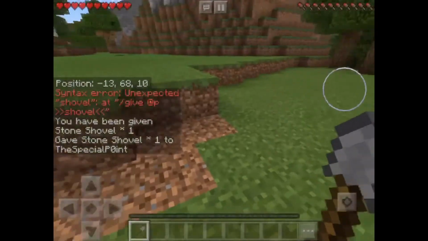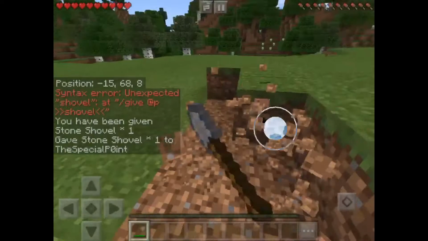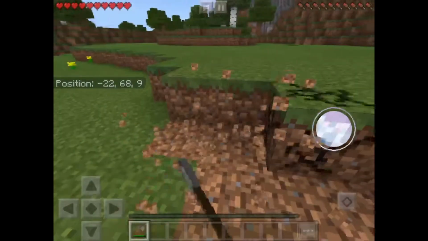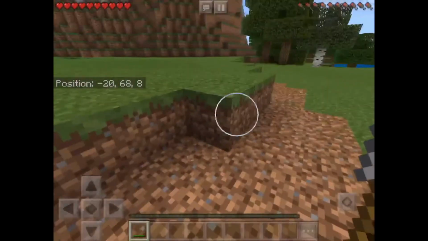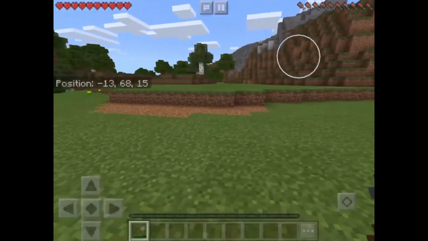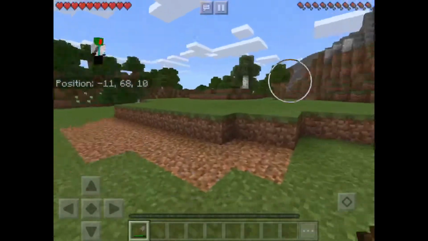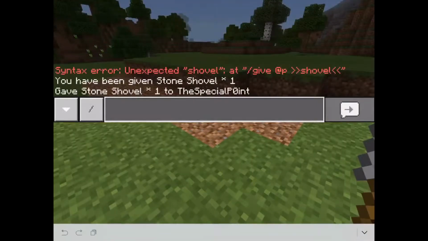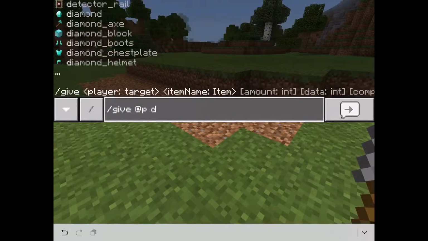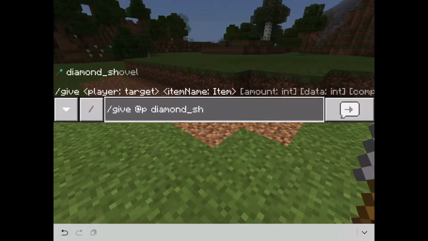Alright. So, using this command, we now have a stone shovel, and as you can see, we are breaking blocks like a madman. We're going super fast. That's awesome. That's really cool and all, but we have this area done, and that's about it. Everything else is still here. So, we need to go a lot faster, and we can do this by giving ourselves an upgrade tool, like a diamond shovel.